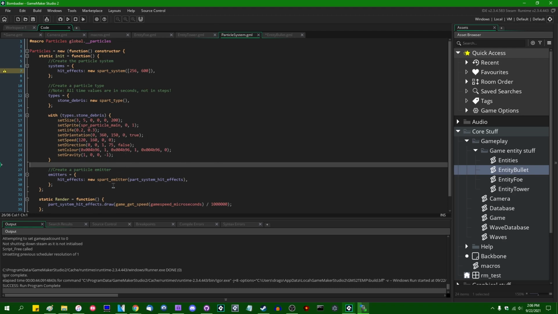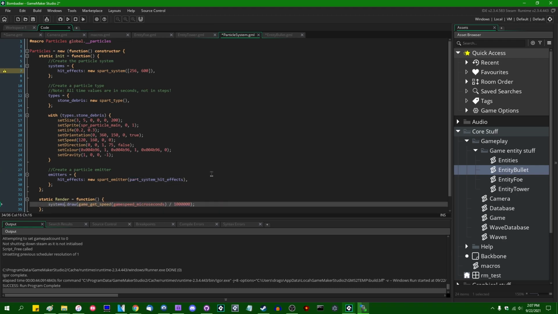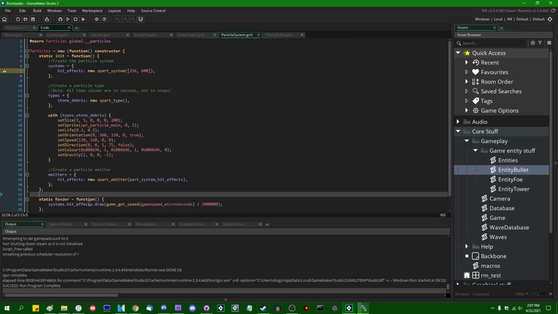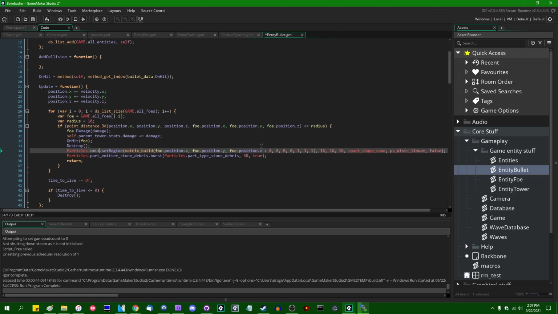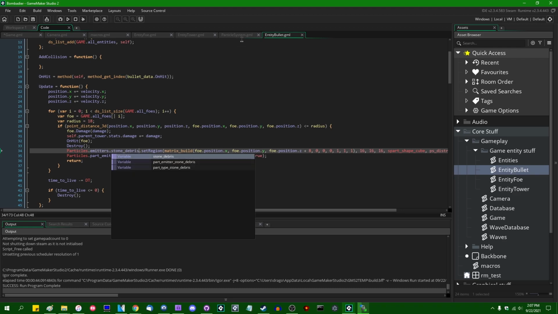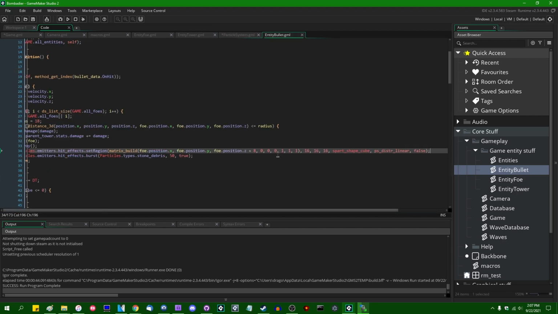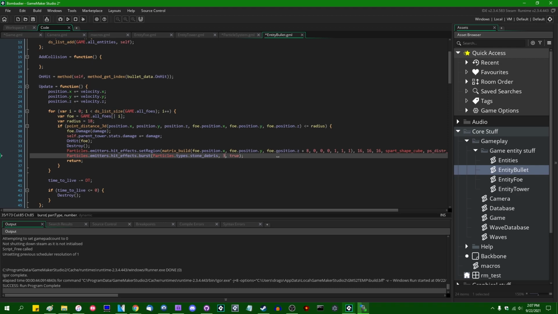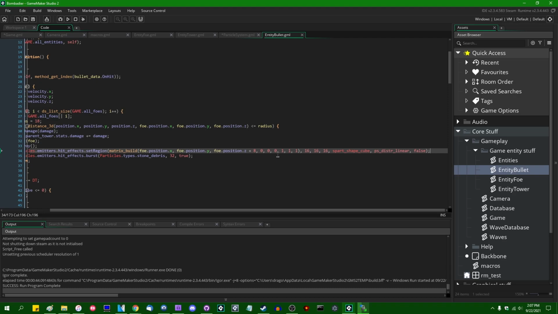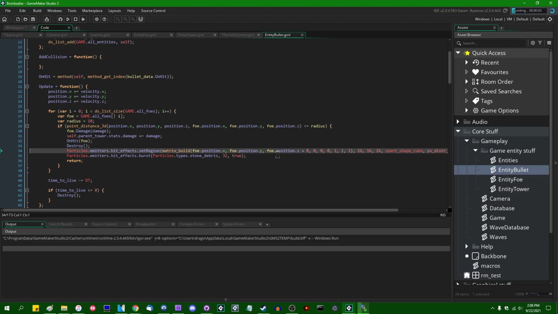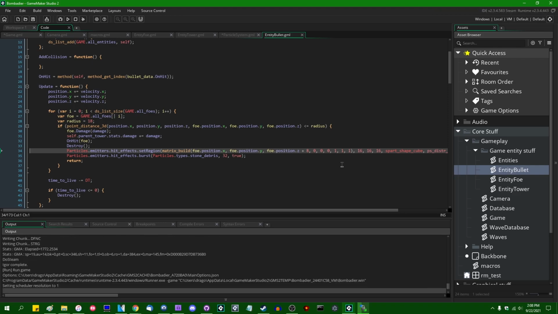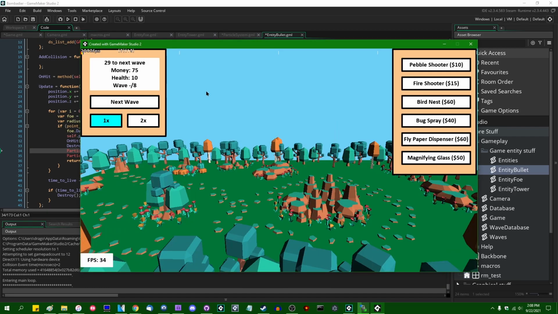Fairly correctly. Let's see. Part system systems dot hit effects dot draw. All references to that system should be updated. And here, particles dot emitters dot stone debris dot set region. Alright, that's somewhat less typing. I said I would bump down the amount of particles that spawn. Where was I? That's still a little bit of a longer line of code than I would like. So I might write a wrapper function that'll just allow me to burst a bunch of particles at a location from an emitter, but that can come after I run the game again, because I want to see that I haven't done anything catastrophically wrong so far.